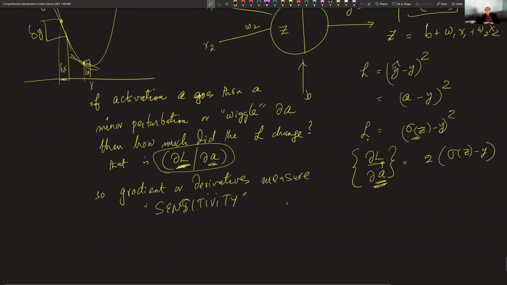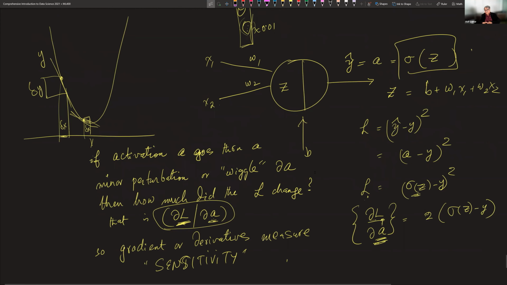But now, if you were to do that, you ask this question: when I do gradient descent, what will happen? I can't change activation. Activation is not in itself something that you can change. What you can change in this neuron are the W's and the bias terms, isn't it?